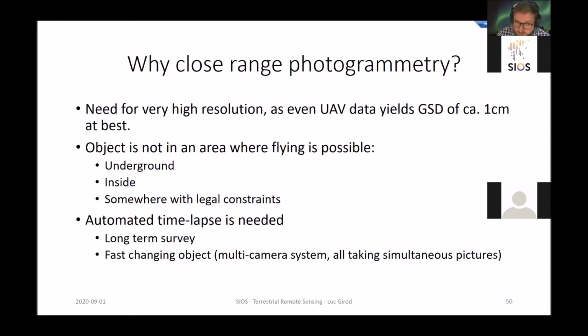So therefore, mostly long-term surveys or for very fast changing objects. So for instance, if you want to get a 3D model of a glacier that is surging, where it's moving several meters per day, you can't really just take your survey manually, because between the first picture you take and the last picture you take, the glacier might have moved significantly. So there you would need something that's an automated time lapse. From the ground, you can't get anything flying or anything, because the speed of the object is far too high for a single camera system or a drone.